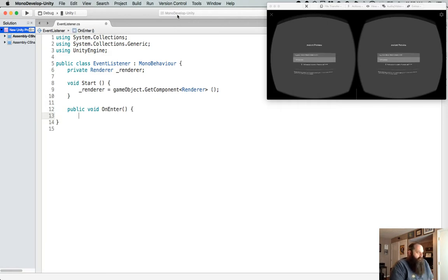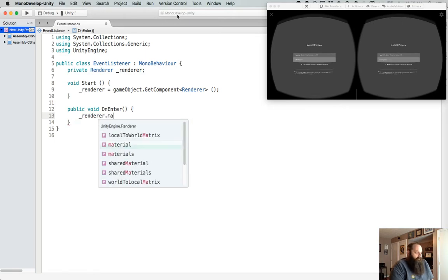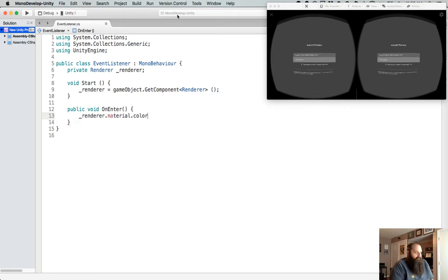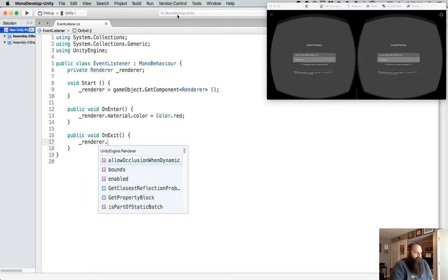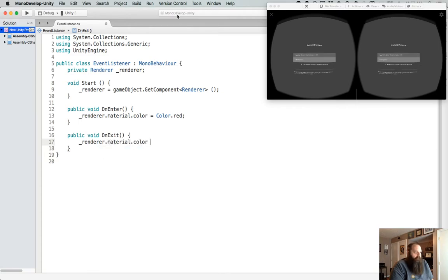And in here, I'm just going to take that renderer and get its material, and set the color of that material to red. Okay, so when we move the pointer over the sphere, it'll turn red. And then I'm going to make another method that is public void OnExit. And on exit, I'm just going to get the material again, and set its color back to white.